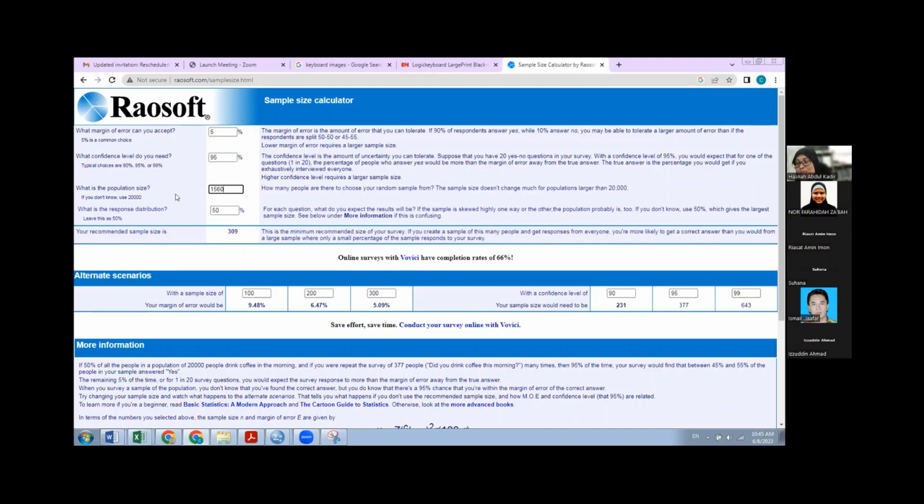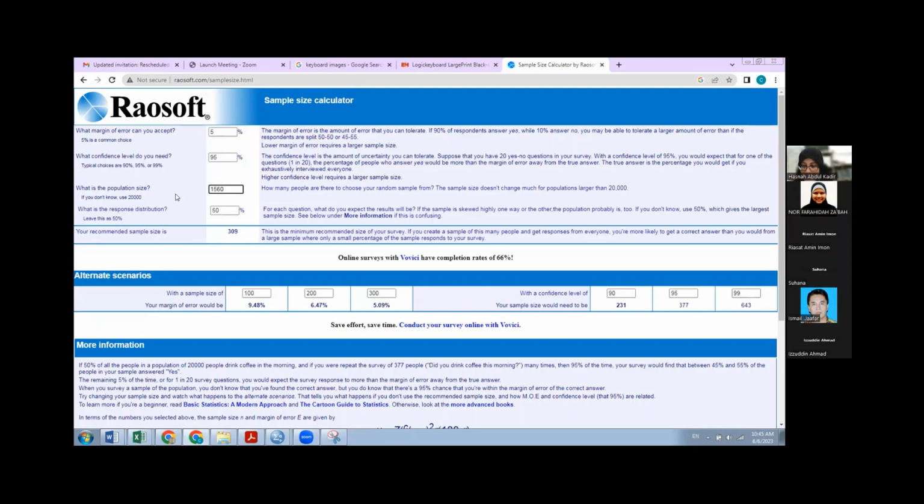So when you want to choose any sample size, you need to know the population first. A census is different, because in a census you go to the whole country and do the collection. But say you would like to know about the IIUM Gombak student population.